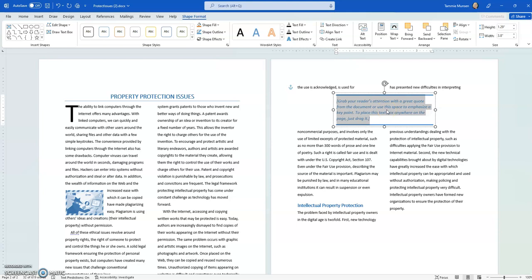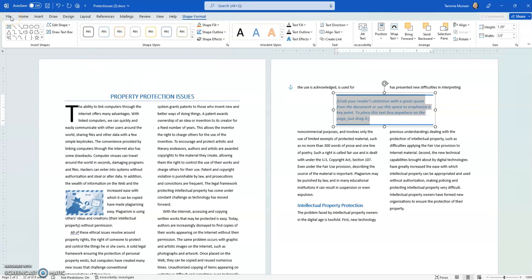It's just simple copy and paste. If you wanted to draw attention to the fact that plagiarism could maybe cause you to be expelled from school, I need to find that text.